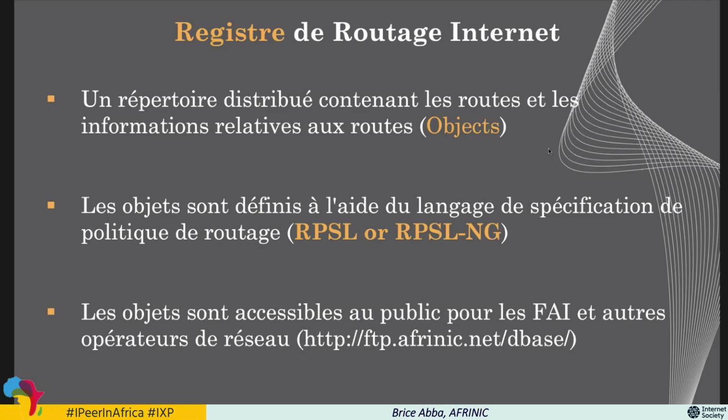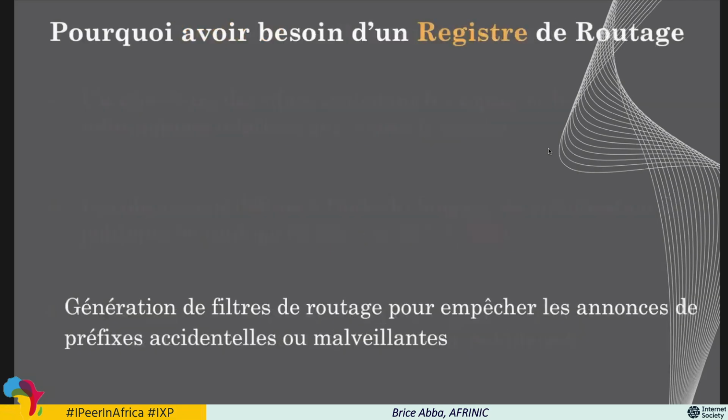MTN cannot, for instance, use the prefix of another company. So this mechanism checks that whichever object is created does indeed come from the person or company that claims to be at the origin of it. These objects are accessible to the public through the link that you can see on the screen, and you can also check the AfriNIC database to identify these routing objects and see where they're from. And you've got the routing policies, and it's making it easier to track the routing policies in Africa.